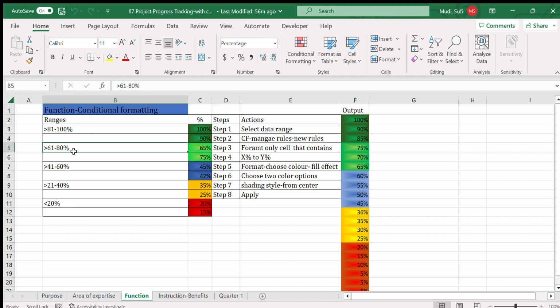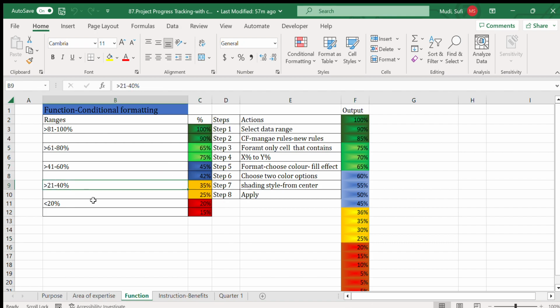If it is greater than 61 to 80%, light green. If it is within the range of 41 to 60%, blue.